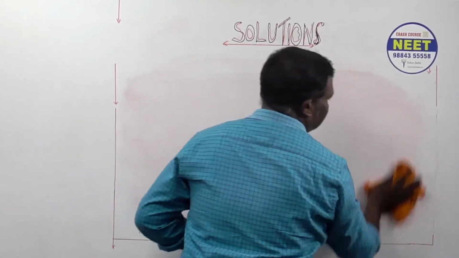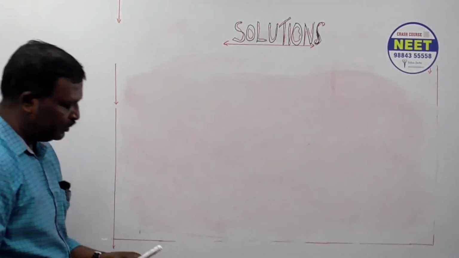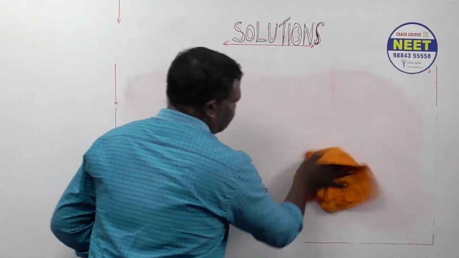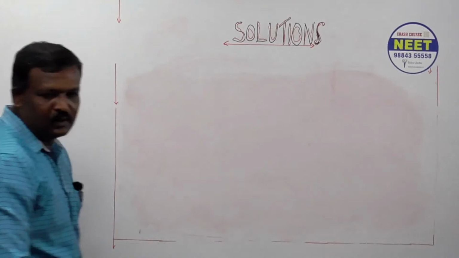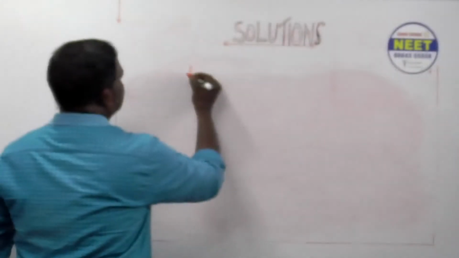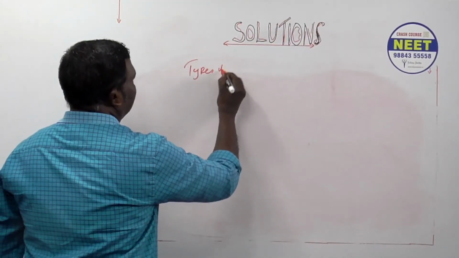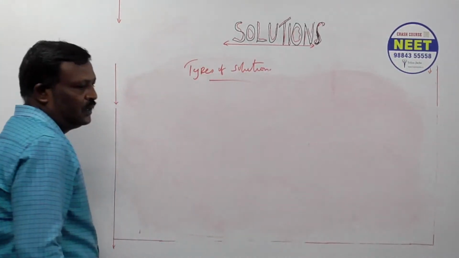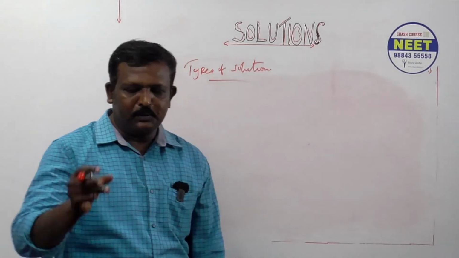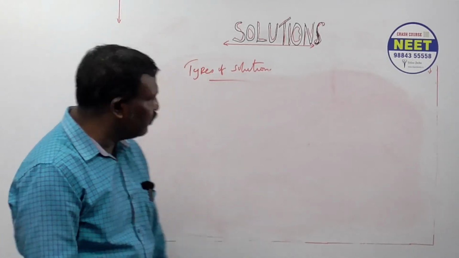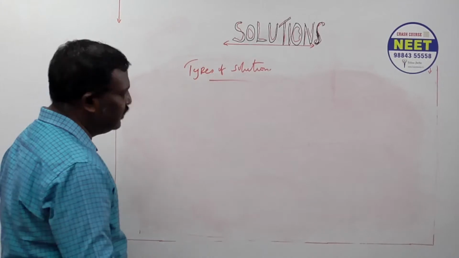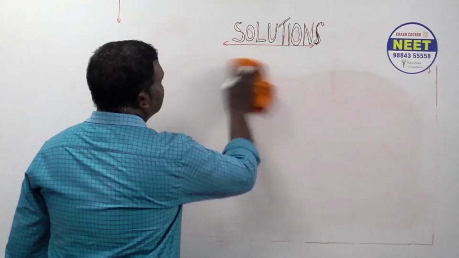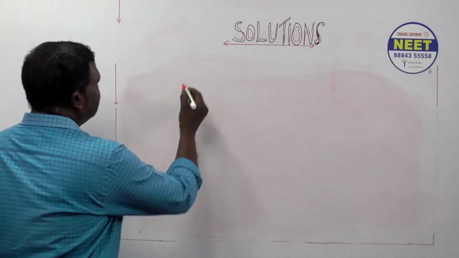Okay, see the next one here. One more thing, you just put types of solution. Some theoretical parts are also important. Types of solution, how they are classified. Then you just mention in osmotic pressure one more thing. You just write reverse osmosis. Generally, you know that. What is reverse osmosis?